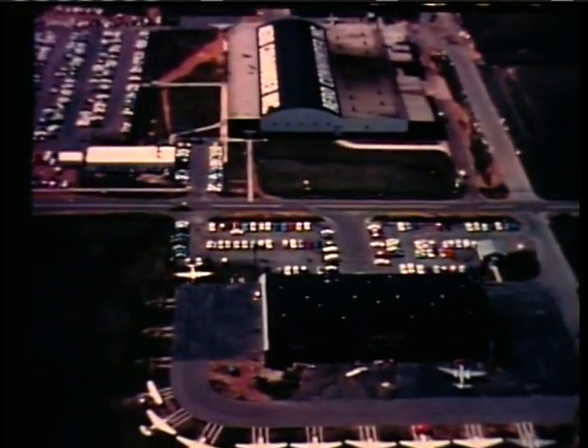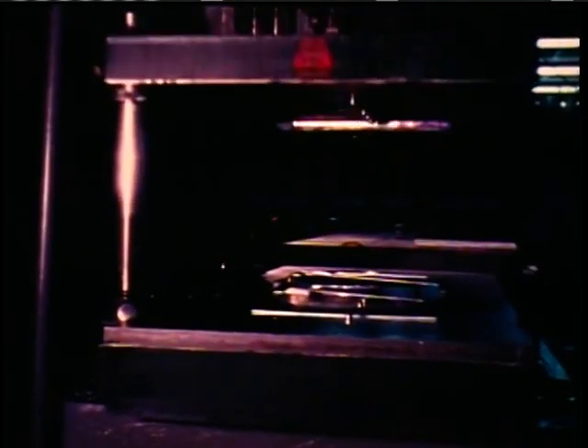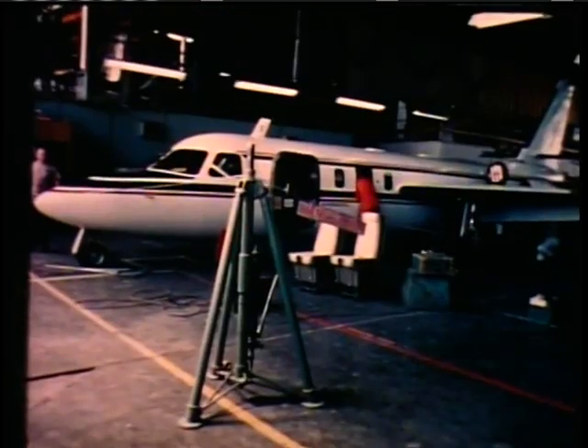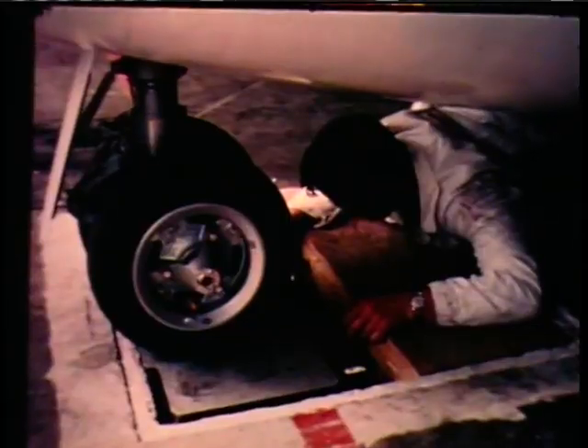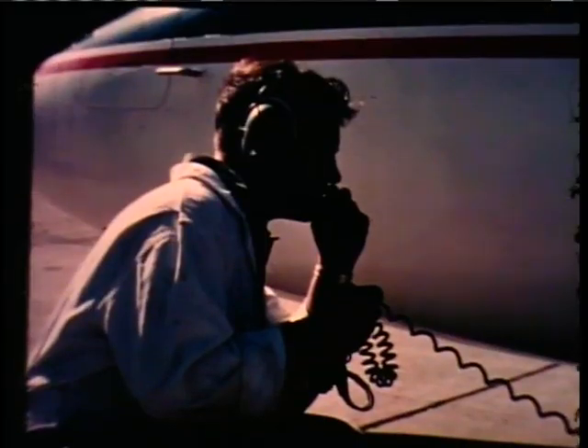It was about this time that production units were reaching the final assembly stage at Aero Commander's Bethany facility. More than 60 deposits were now on hand, a record number for an aircraft in this class. The certification program and production build-up were progressing at about the same rate when the next major milestone was reached — the third Jet Commander test article was ready for flight status. First flight of this production test unit took place April 7th, 1964.